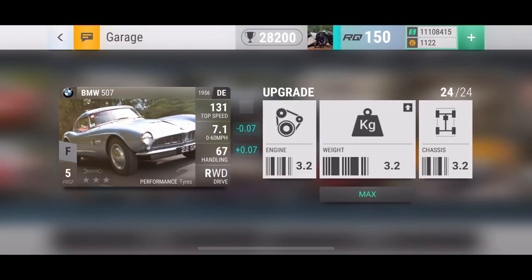So moving on to number 5 is indeed the BMW 507. As you can see, I've done a Frankenstein upgrade on this at 888. Some of you might be cringing at this, but I just really wanted to see how useful this upgrade pattern could be. I'm very wrong though, it loses to absolutely everything, I think. Honestly, I've stopped paying attention. It's also common level, so I don't really care that much. But nothing groundbreaking with this upgrade, so don't try an 888.